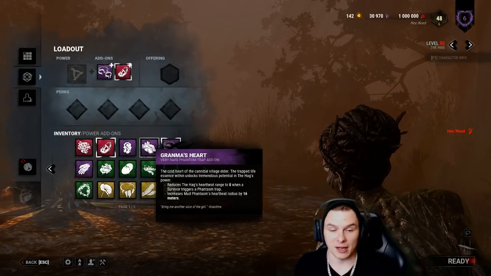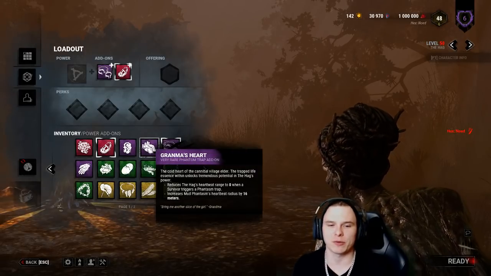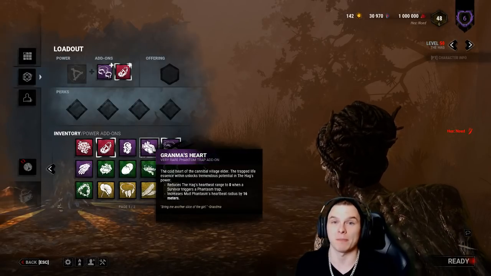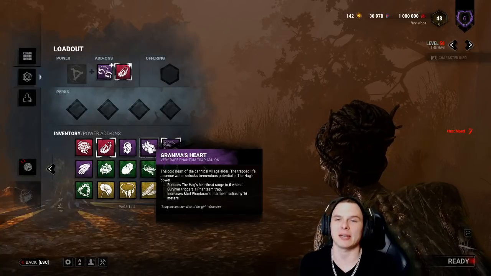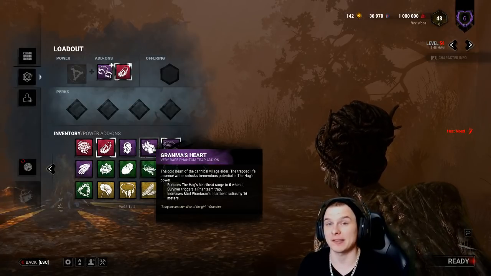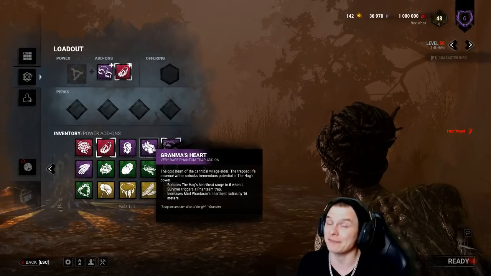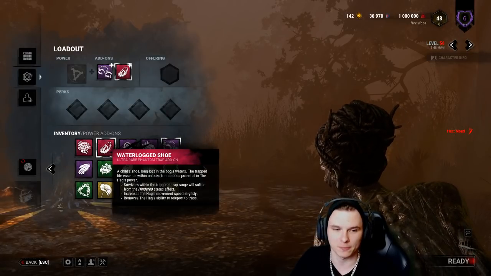Grandma's Heart is okay. When you trigger a trap, she removes her heartbeat and the mud clone gets her heartbeat. So you might be running behind a survivor and another trap triggers somewhere else, and then you can get really close to him. Yet again, the Hag has a 24-meter heartbeat because she is 110% movement speed. Grandma's Heart makes it a 16-meter heartbeat. You're better off just having a default 16-meter heartbeat than wanting to run this add-on. There are better options on the table.